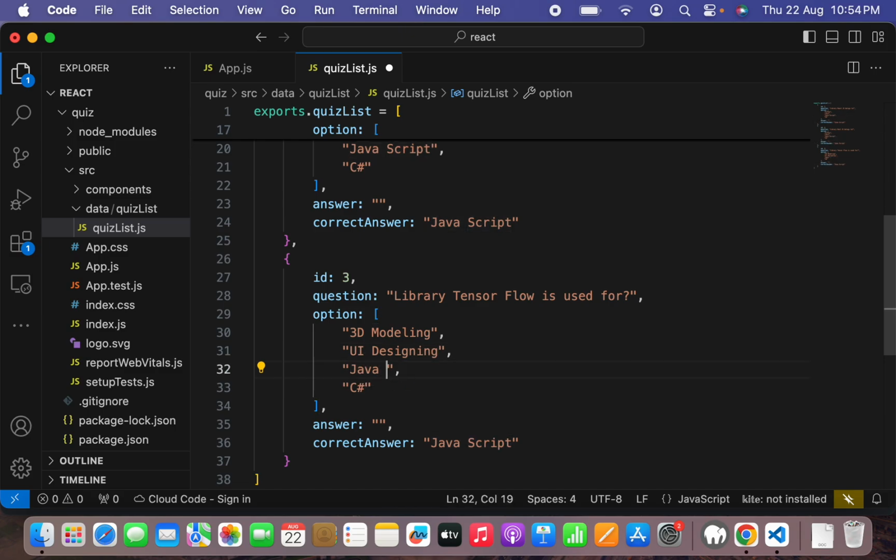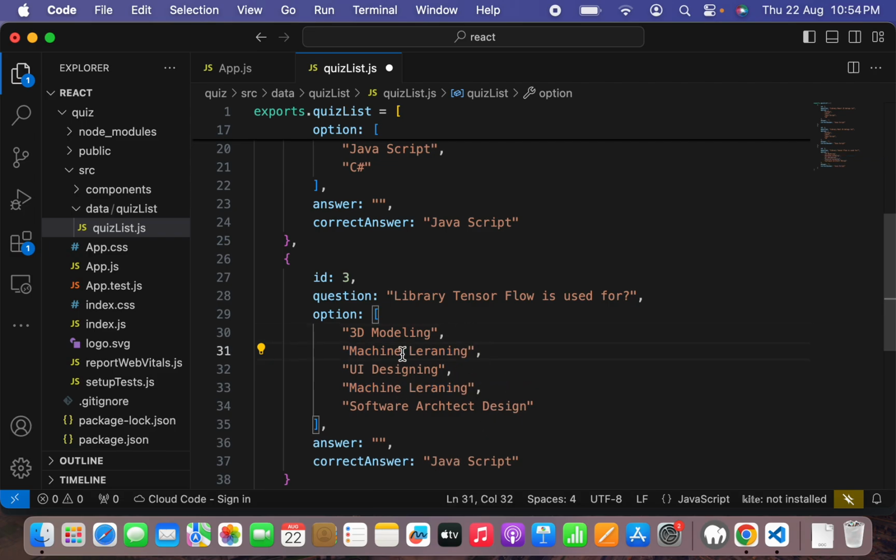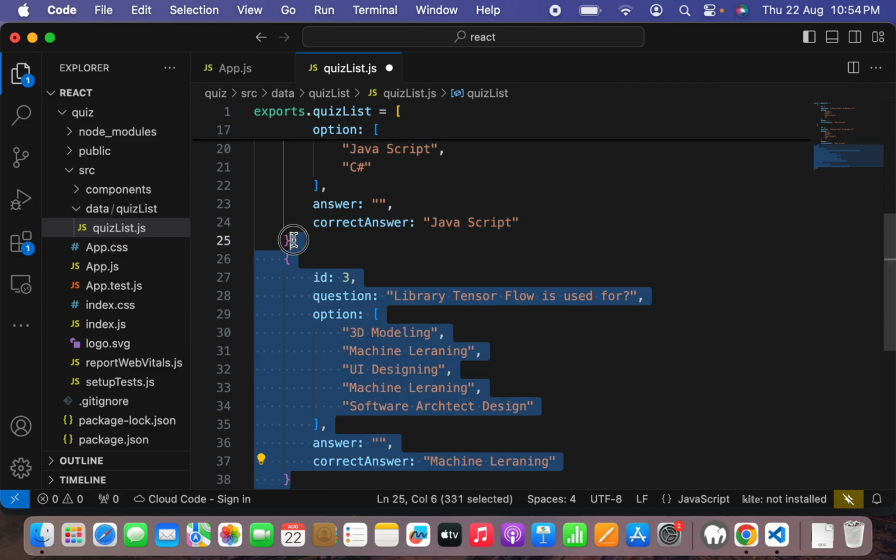The fourth one, for example, I will say machine learning, as it's for machine learning. And the last one I will say software architect design. So let's move this one a little bit up, that will be better, and let's copy this one and put it in the correct answer as well.